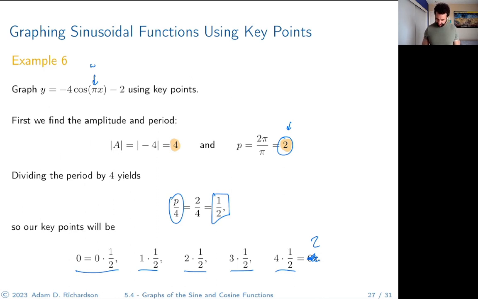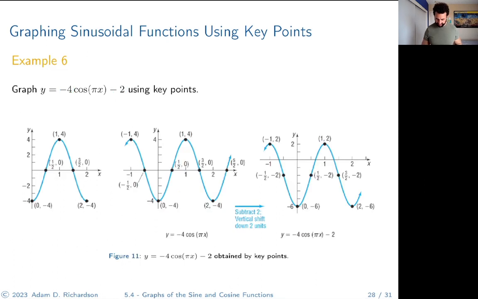All right. Now, the only other thing that's left is this shift of -2. Well, actually, there's a couple of things. One, we're going to take that graph and shift it down by 2, but also A is a negative number here. So that means it's going to be the graph of cosine, but flipped vertically again. And then because the amplitude is 4, it's going to be a vertical stretch. Right, putting it all together, we have something that looks like this.